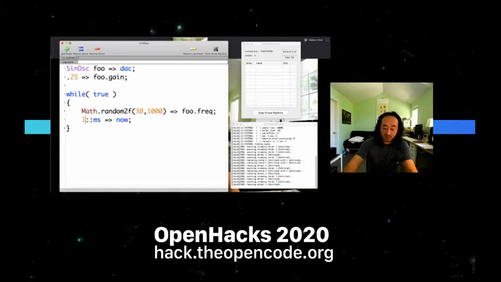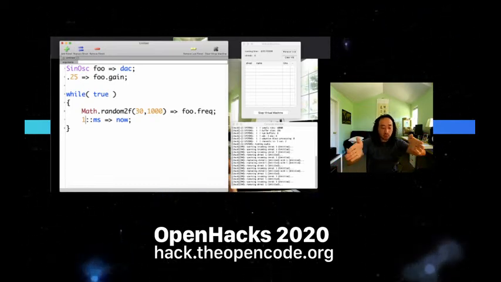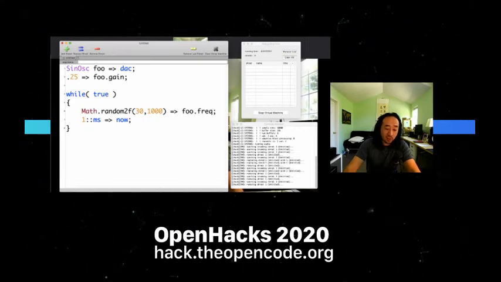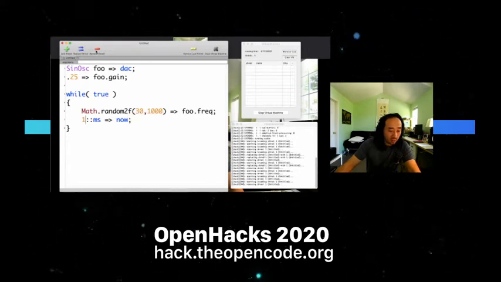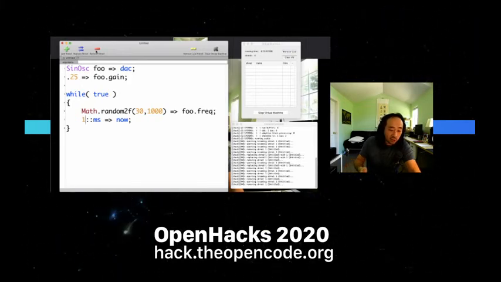Let's go even further into kind of the granularity of time here. 1 millisecond, that's 1,000 times a second. We're going to change the frequency of the sine wave. Will it still sound like a sine wave? Well, let's listen. Not really. We started out as a sine wave. We went to kind of bleeps and bloops. It's still the sine wave at different frequencies, but here we're changing the sine wave's frequency so rapidly, at 1,000 times a second, that it no longer sounds like a sine wave. Instead, it sounds kind of like crunchy noise, right?